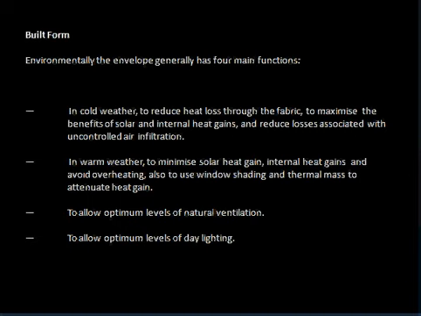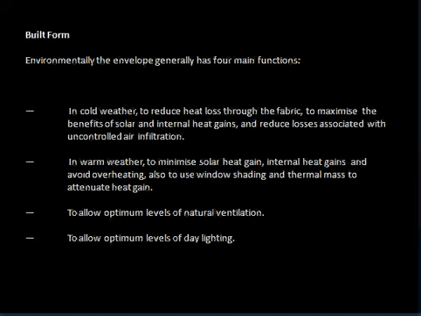Built form, environmentally, the envelope has four main functions. In cold weather, it's to reduce heat loss through the fabric, maximise the benefit of solar gains and internal gains, to get the energy in and keep it in, and to reduce the losses associated with air infiltration. So we need a relatively airtight structure.